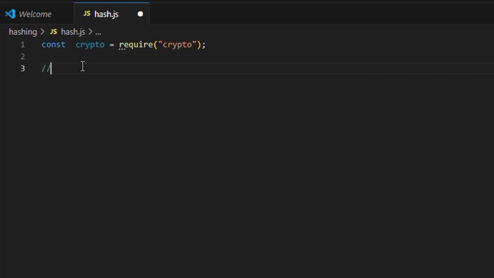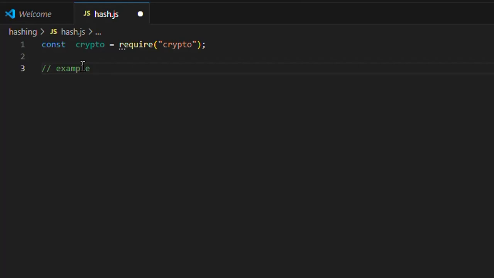Let's say we want to perform a basic hashing using SHA-256. Now what is actually SHA-256? It is a way we use to hash. We have SHA-256, SHA-512, we have bcrypt. These are ways we can use, with cryptographic packages, to hash our particular data.